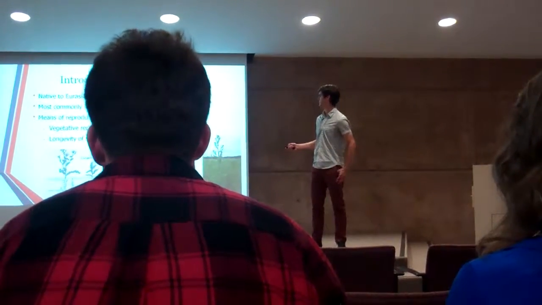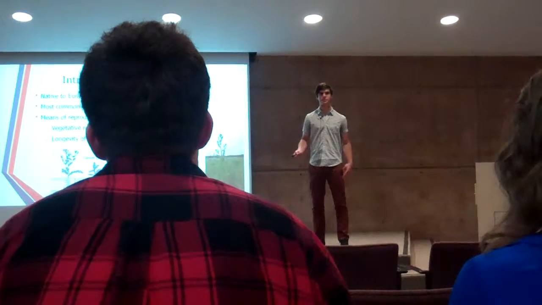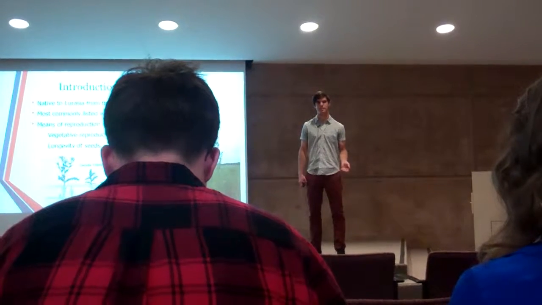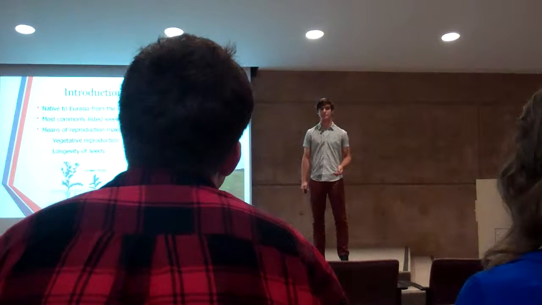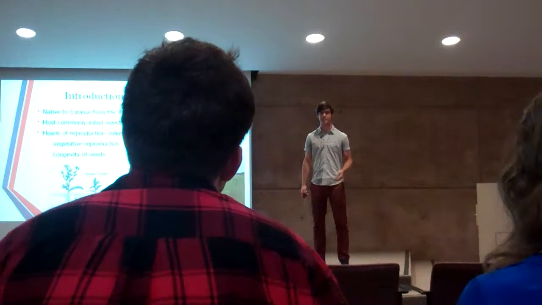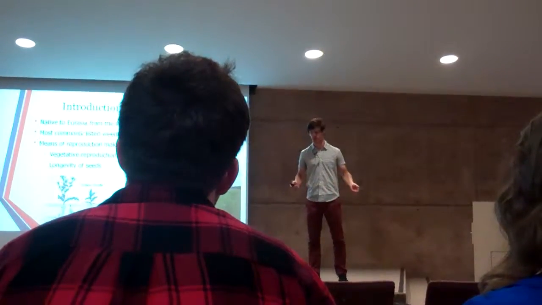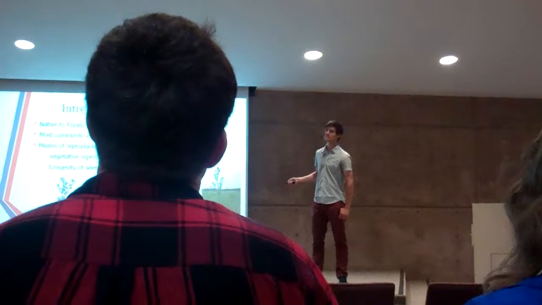And it's also able to reproduce by seed production. Although its seed production or distribution isn't as extensive as some invasive plants, that's largely offset because of the longevity of the seed bank. It actually has a longevity of about 25 years, so a quarter of a century they can sit dormant. And that's me holding some Canada thistle.